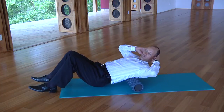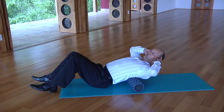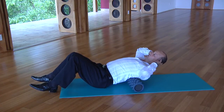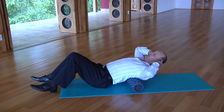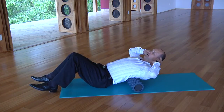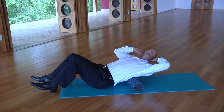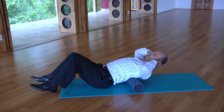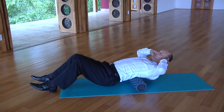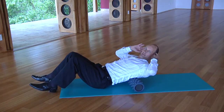And then what you can do as well, put your hips down on the ground again, and you can do what's called a shearing technique, where you then do side bends. Again, keep your head supported both ways, side bending either way as you do it. And that does shearing techniques through the thoracic. Really, really lovely. You can go right along the spine and it feels fantastic.